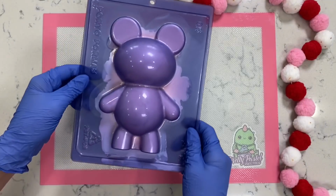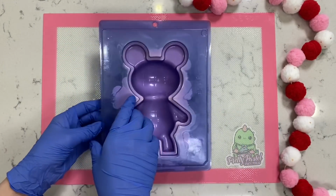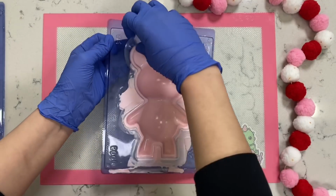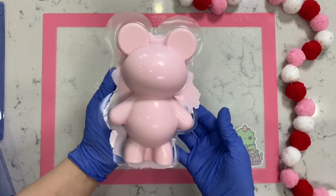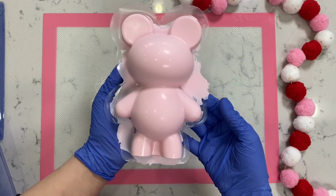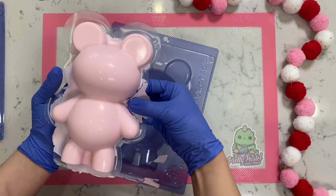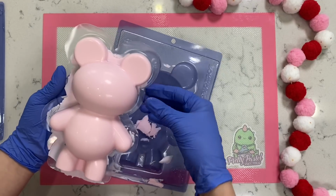So we're now back with our chocolate bear. Now it's time to unmold it from its small little casing. So let's first take off the back piece. Then we're going to take it off from the corner of that plastic, and just like that, it should release super easily. If it's a little bit difficult to release, that just means it's not done. So go ahead and place it back in there for another 4 to 5 minutes and try again.